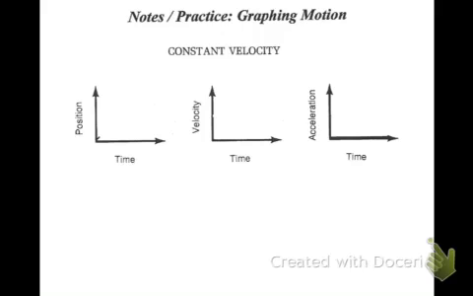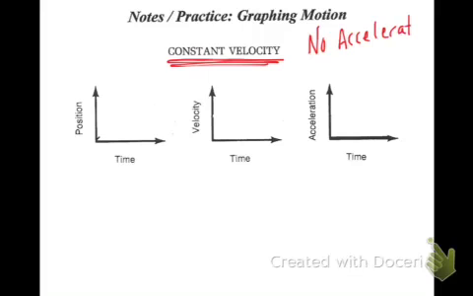If we're talking about constant velocity, we have several different types of graphs that can represent constant velocity. It all depends on what their labels are for their axes. So let's think about constant velocity. What does that actually mean? What do we know when we're defining something with constant velocity? Well, for us, that means that you have no acceleration.